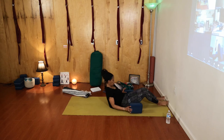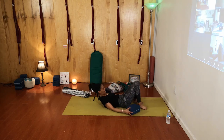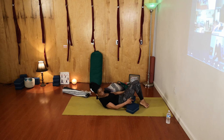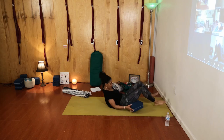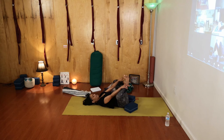And I've got my two blocks. I'm staying on my mat. I'm going to flatten them and face the corner edges to each other. So it's at the outer lateral buttock, like this. The corner edges face each other. So like that. And then I bring the feet up, soles of the feet together, Baddha Konasana.